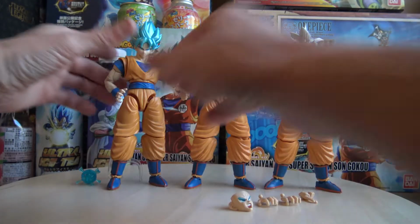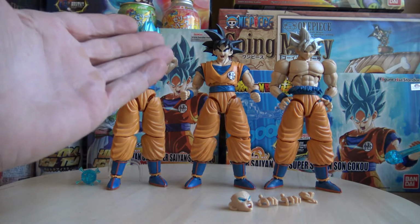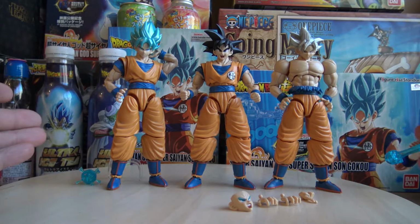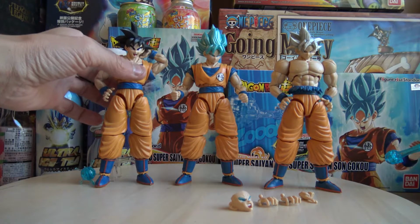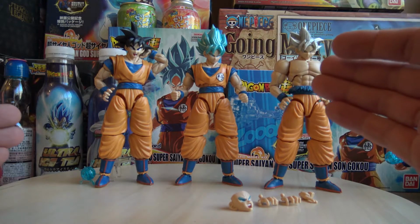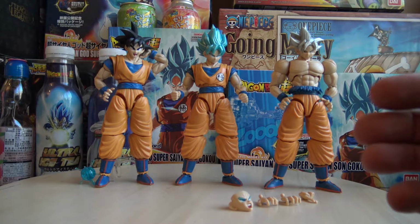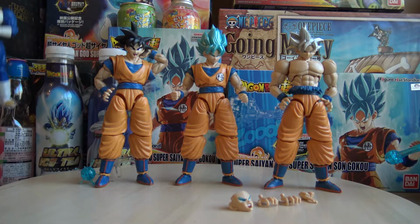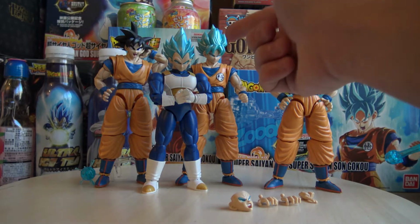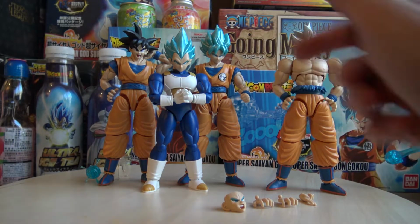So there you go. Now we have Super Saiyan God's head on base Goku's body and base Goku's head on Super Saiyan God's body. They are exactly the same, so it doesn't really matter. I do like to keep my build kits organized, so I'm gonna keep that head on that body and that head on that body. And now let's compare him to Vegeta in Super Saiyan Blue. You can see the hair is almost exactly the same color. I think actually it just is. And it looks very good on Goku actually.